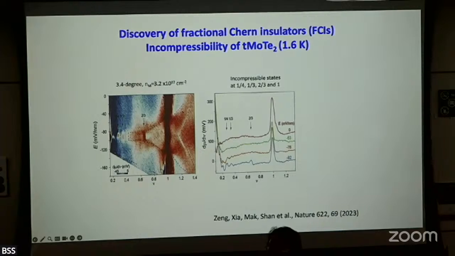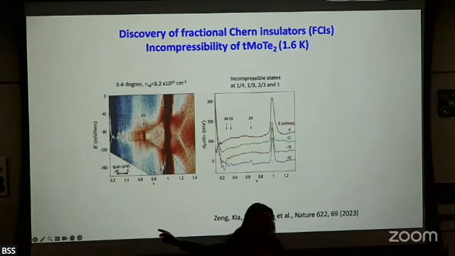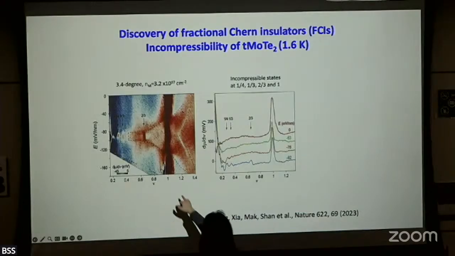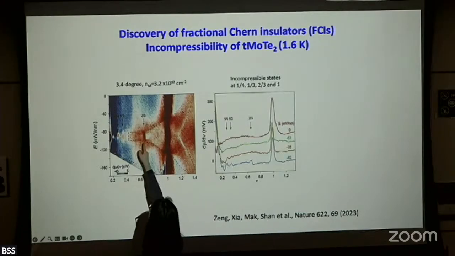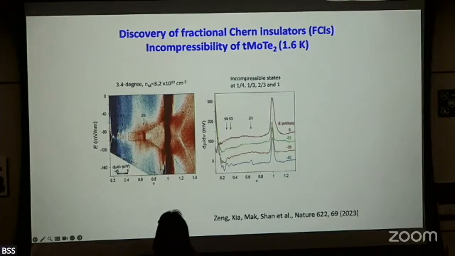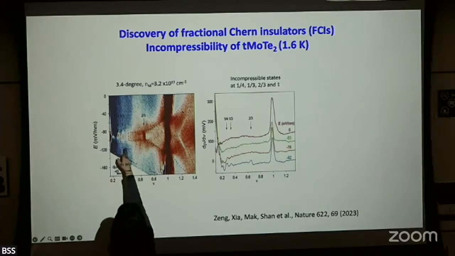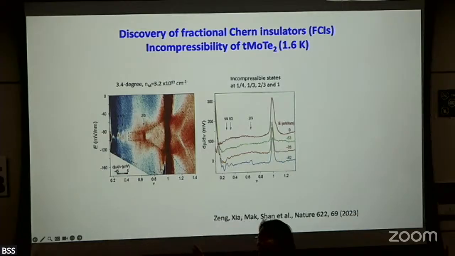And this means you have some kind of insulating states. Right? And again, this is related to density of states. So you see some insulating state at the filling equal to 1, insulating state at a filling 2/3. And if you have sharp eyes, you also see 1/3 and then 1/4. So this gives us some kind of insulating state, but that's not the end of the story.